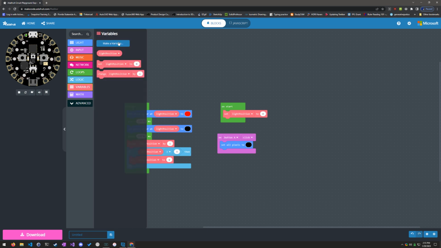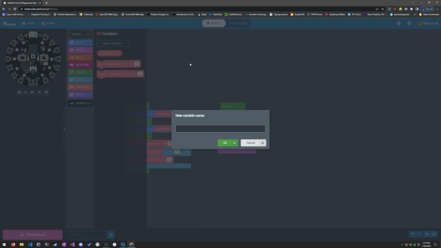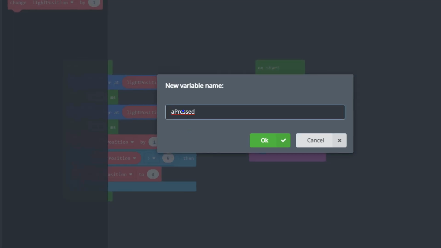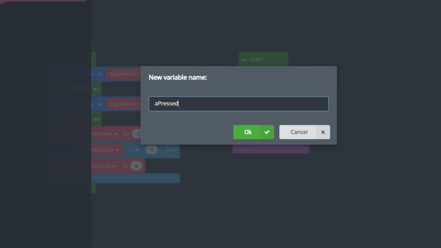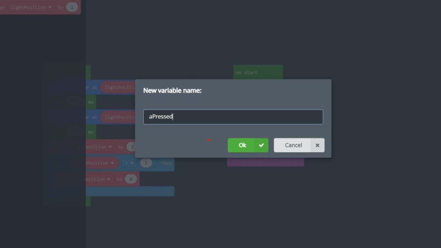So let's go ahead and call this variable A pressed, right? I like variables that ask a question, A pressed. So we can think of this as having a question mark at the end of it. We don't want to do that because in JavaScript, you can't put a question mark in a variable. I don't think, actually, that I could be wrong about that. So it might be possible, but definitely not recommended at the very least. So we're just going to assume that that's a question because it would be asked like a question, right? A pressed. Was it pressed?